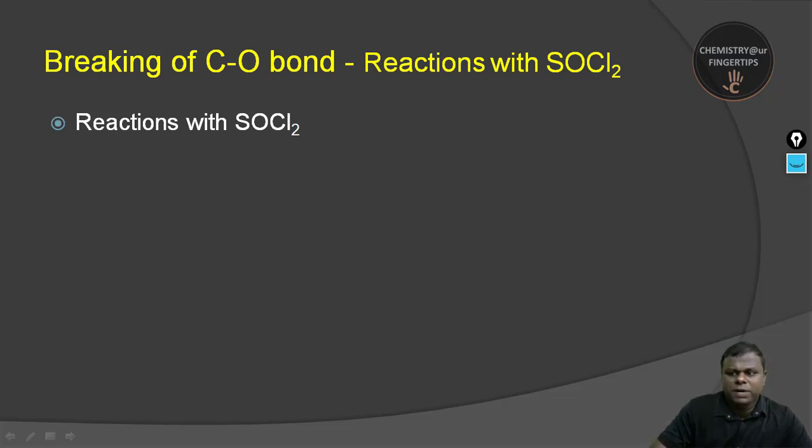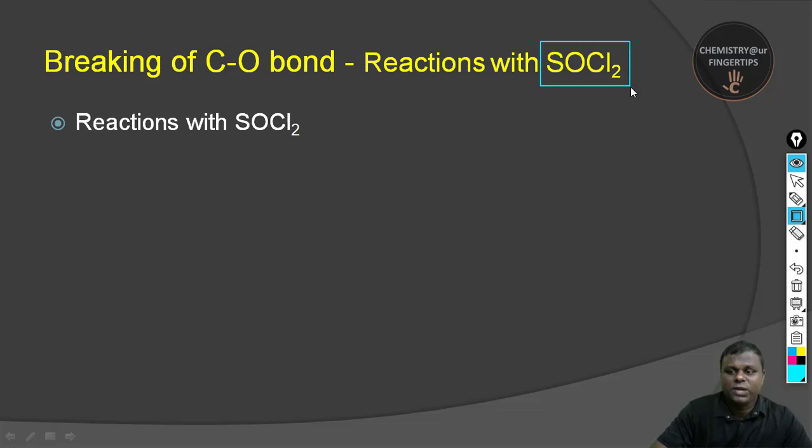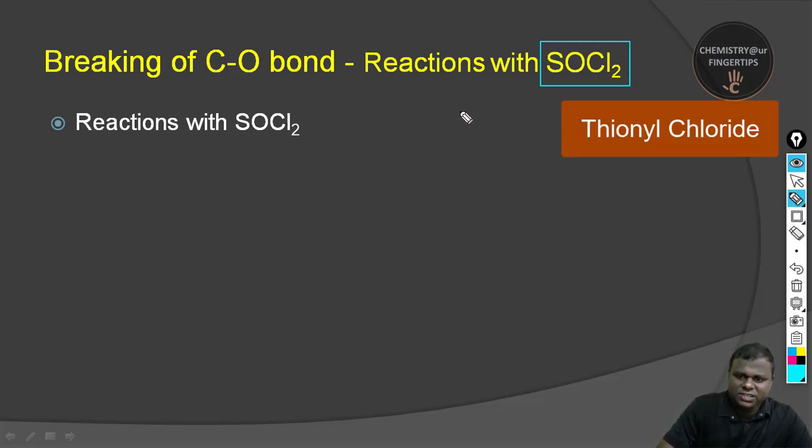Okay. अब हम पढ़ते हैं reactions with SOCl2. Again, SOCl2 the name is thionyl chloride. Okay, तो इसका structure कुछ इस तरह से है. So it is going to be S double bond O with one Cl here and then there will be one Cl here. Okay, so basically this is nothing but the reaction that is happening over here. Correct. So now what do we get here? तो यहाँ पे मैं use करूँगा ROH, right? And then I'm going to write here as S double bond O. And there is going to be Cl here and there is going to be Cl here, right?